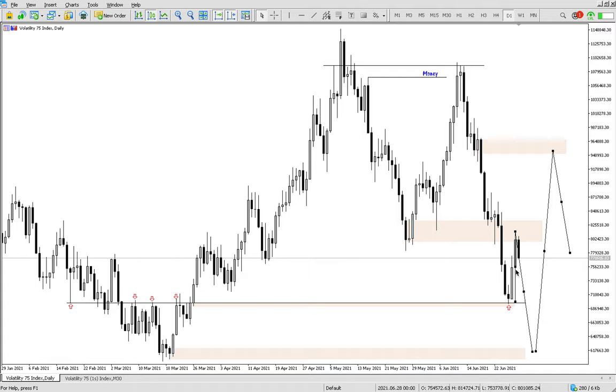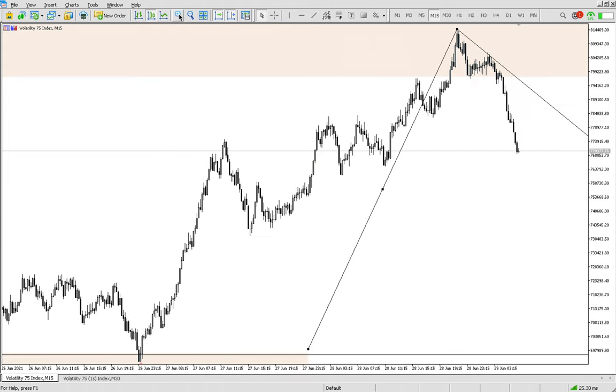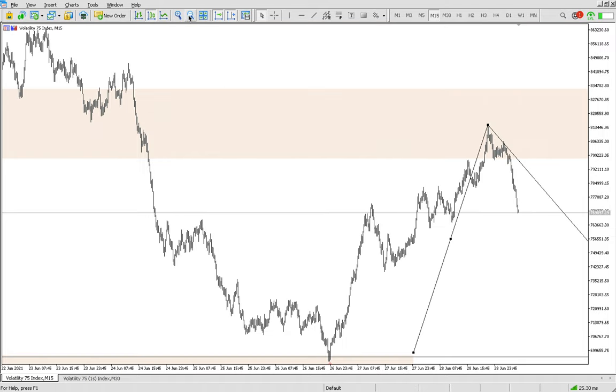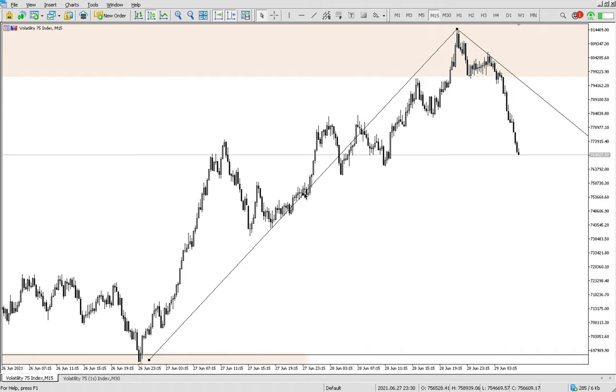Let me show you on the lower timeframe. The target — when market is buying, my target is here and the next target is there. This is where I look for a sell position. But what most people do is go to the low timeframe, and when market is buying they try to catch all these small sales. The moment you start catching all these small sales, you are making the big picture go away from your mindset. Sometimes you even forget the higher target where market has to go, because you're focused on small sale after small sale — because there is no way market just goes straight up like a line to the top. Market may just consolidate and play around those areas.